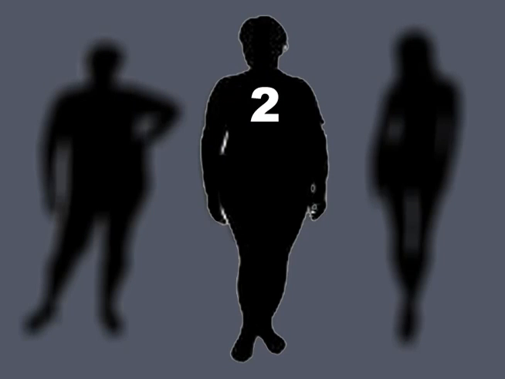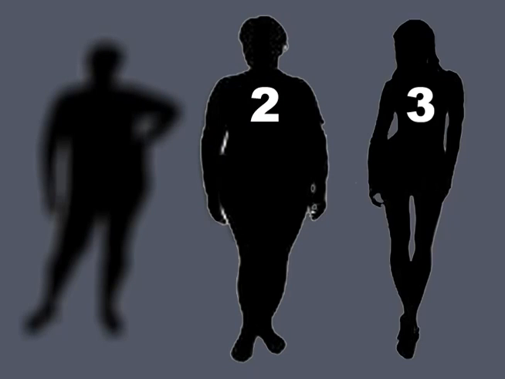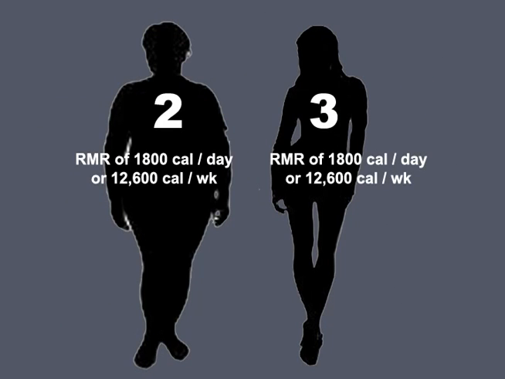Again, let's note that the second patient weighing 300 pounds and the third patient weighing 150 pounds have the same RMR, which means that they expend the same amount of calories, yet have very different weights. The dictates of energy balance for both patients, calories in and calories out, are the same. Therefore, if both patients replace their identical energy expended with energy consumed, calories in and calories out, patient 2 would remain at 300 pounds and patient 3 would remain at 150 pounds.